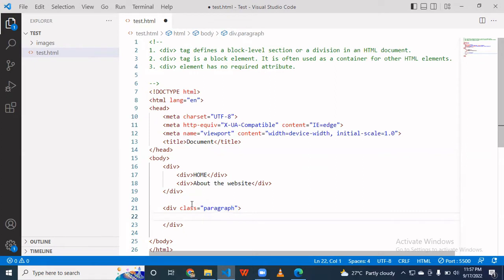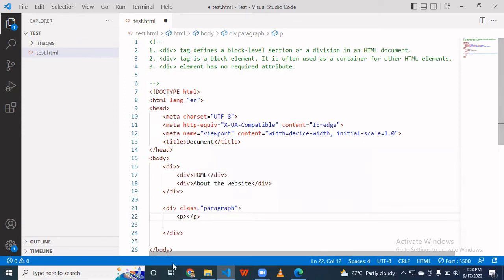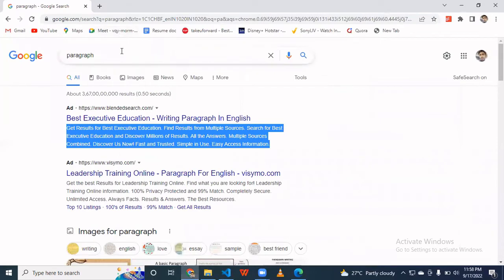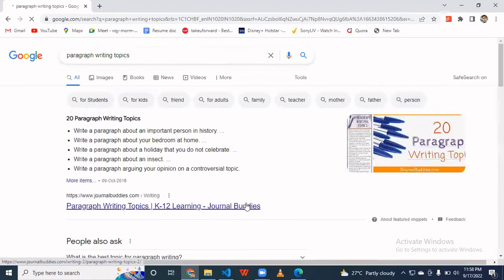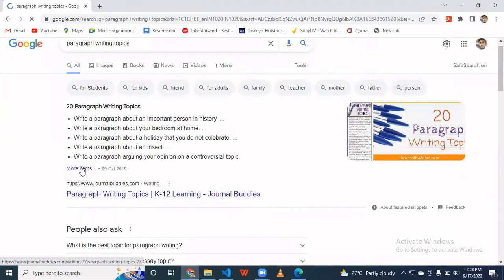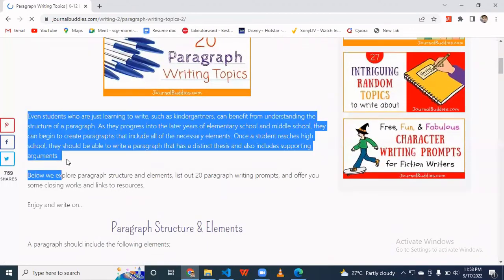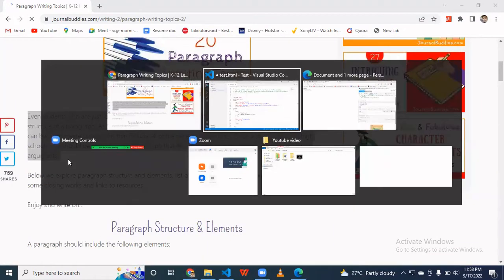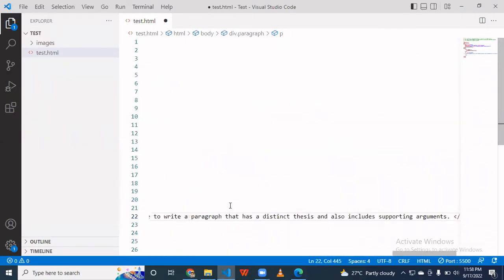The name of the class is paragraph. A paragraph is a p tag. Now we write some paragraph topic, you can take anything. I copy this and paste here.